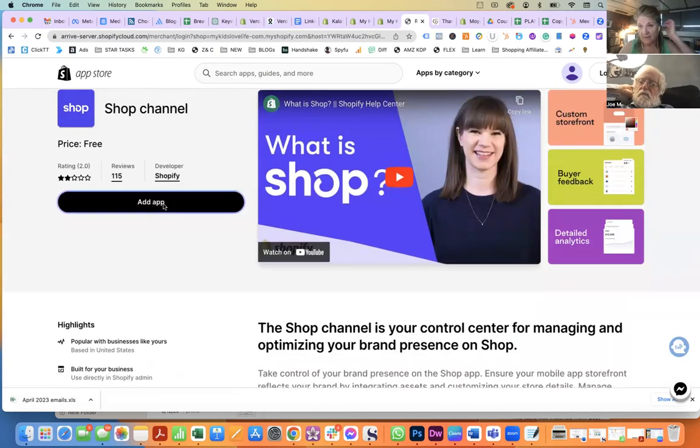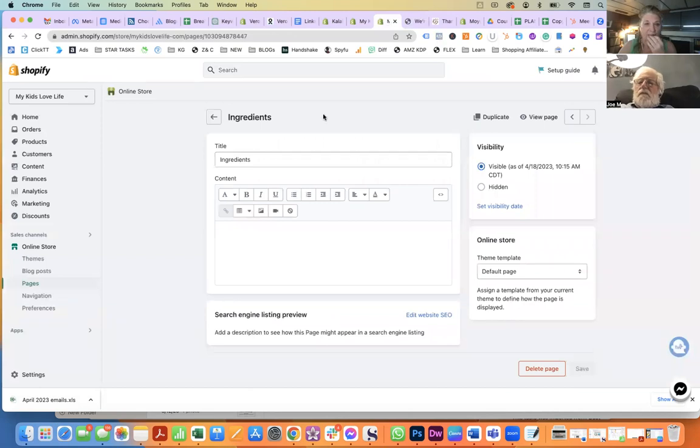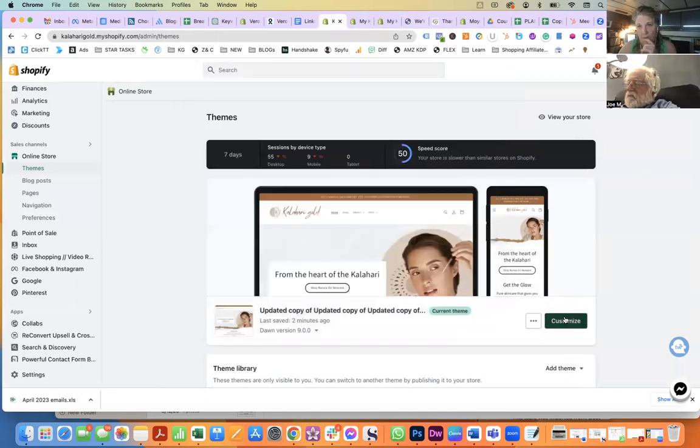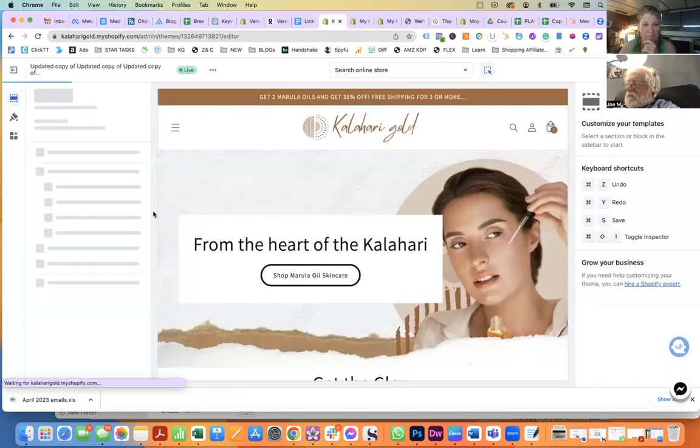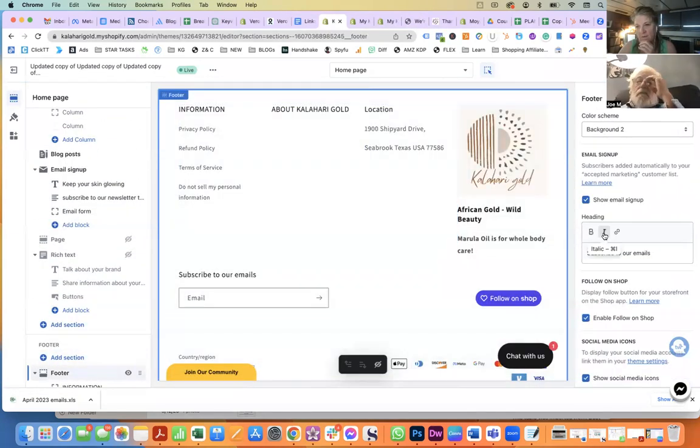And so as I suggest, everything that where you can, sorry, something went wrong, obviously. Add the apps, right? Add the apps. Because again, you don't know where your customers are coming from. And Microsoft Channel is Bing, so add Microsoft Channel as well. All right, we're in the Pages, here we go. So as I said, that is a new link from Shopify, the shop app. Right, let's go into footer. Follow on shop.